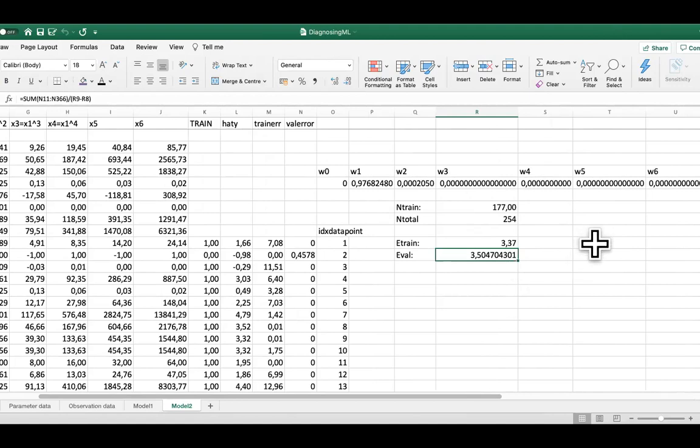So are we happy with this? Let's diagnose again. Let's diagnose these methods. What can you tell from comparing the training error and the validation error?